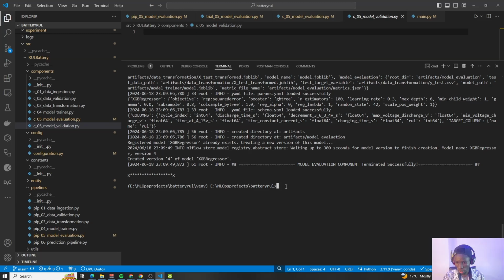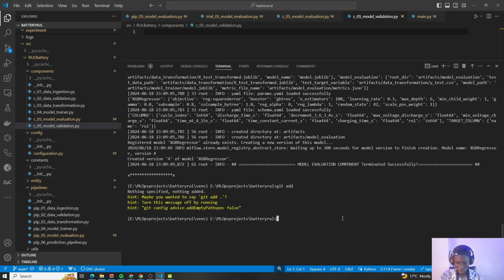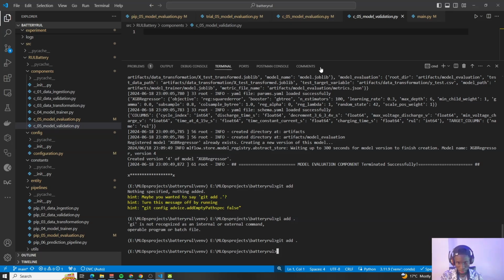Okay, so for now, let me push this code to a Git repository. So git add dot. Then from here we need git status, just to see which files we are pushing.